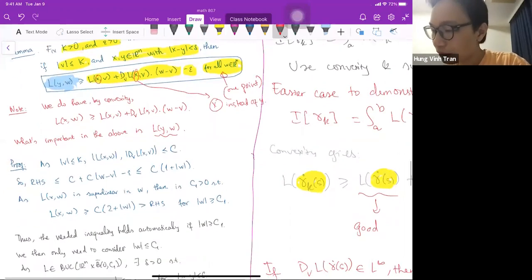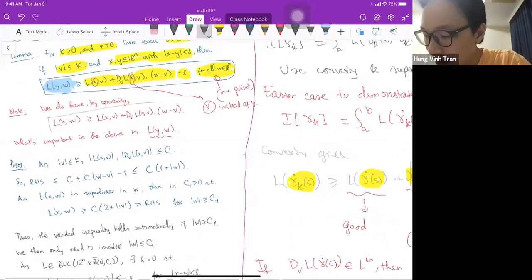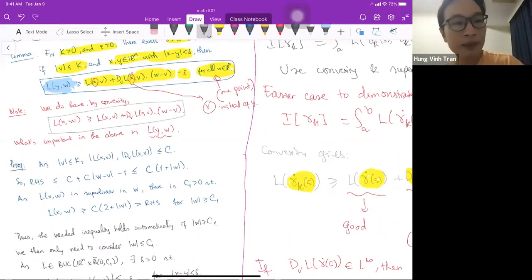Okay. So what do I have here? So you see that by convexity, if you do L_x(w), then it's easy. So L_x(w) is greater than L_x(v) plus d_v of L_x(v) dot product with w minus v. That's fine, right? Because we are doing it for L_x(w). Now, as I said, what we need to do is L_y(w), not L_x(w), right? So there's a difference between the two.